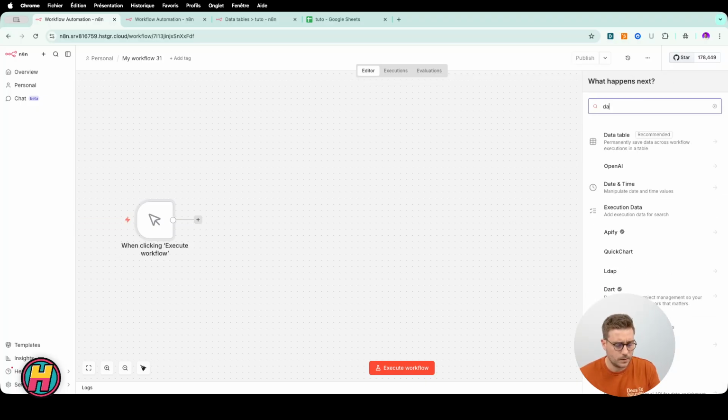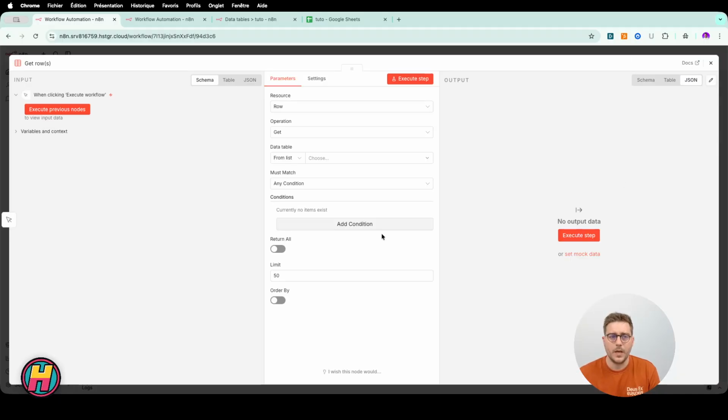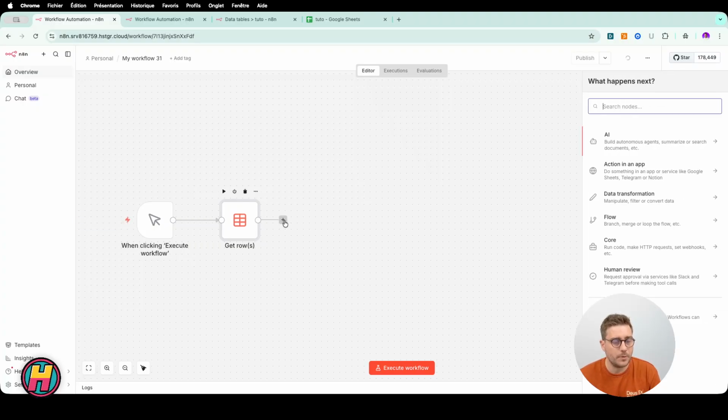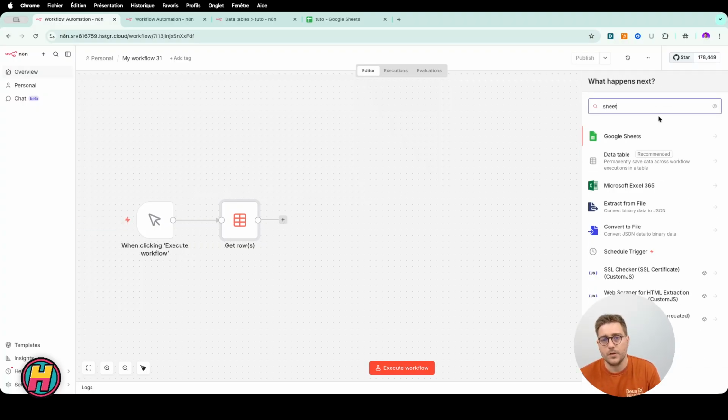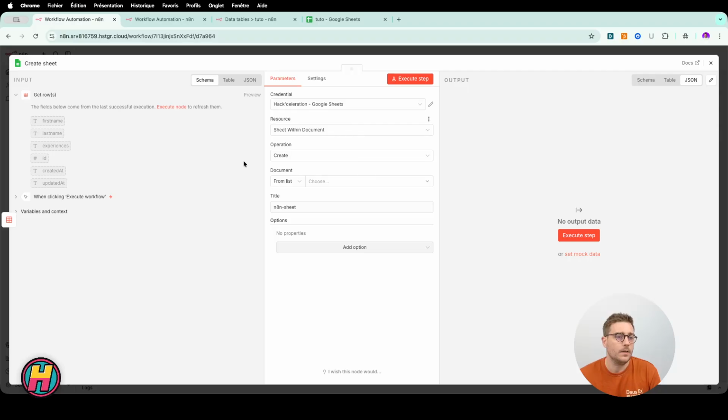Here, if I select Data Table, I can select Get Rows because I want my row from my data table tuto. I can say return all because I have only one. When I do this, after that I want to create a new sheet. So I say Google Sheets, and here you can see I have Create Sheet.